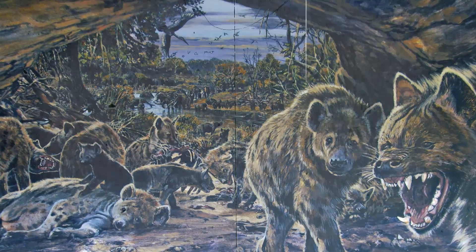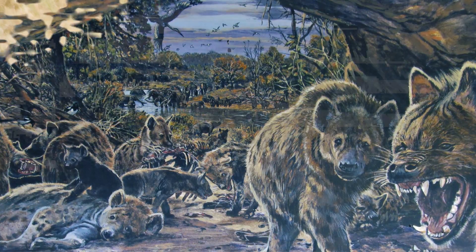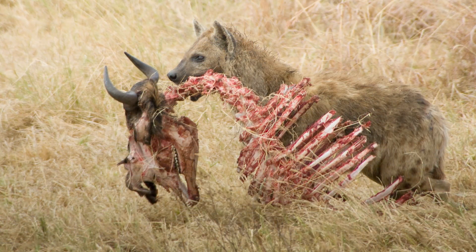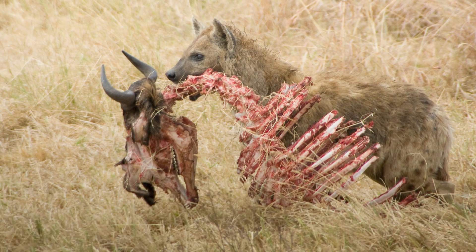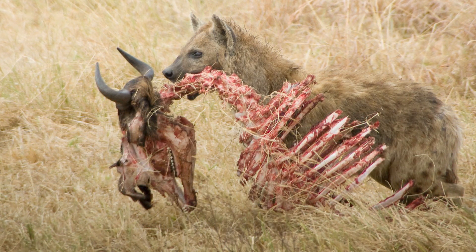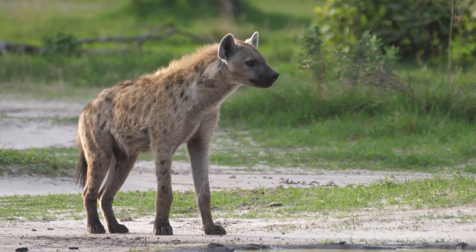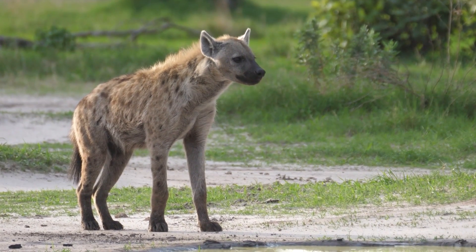They were excellent hunters, requiring regular, calorie-dense fresh meat during glacial times. Whilst modern-day hyenas have had a bad reputation for being scavengers, they are, in fact, excellent hunters and have a greater success rate than their competitors, the African lions. Their skills as hunters seem to have developed in their ancestors.